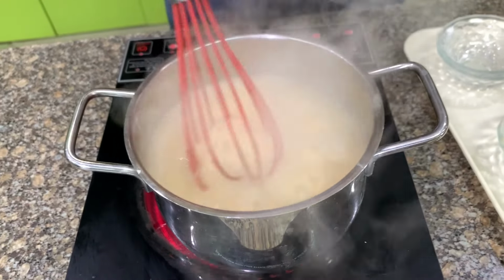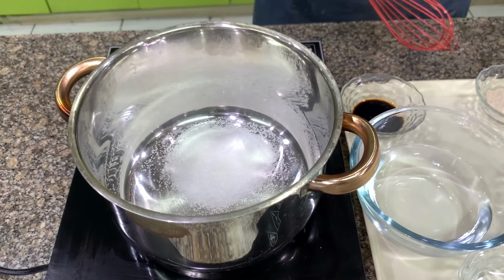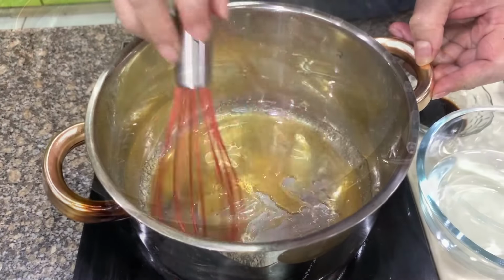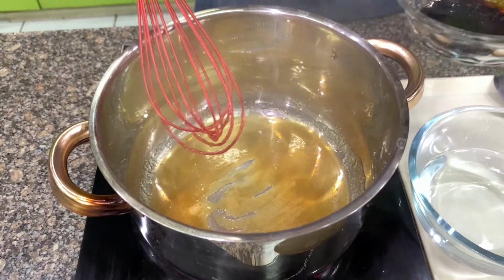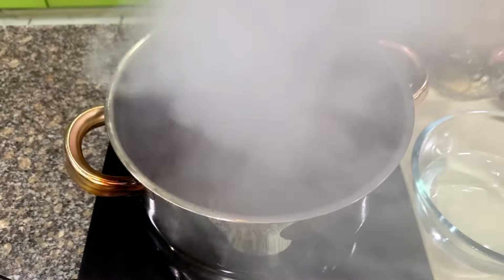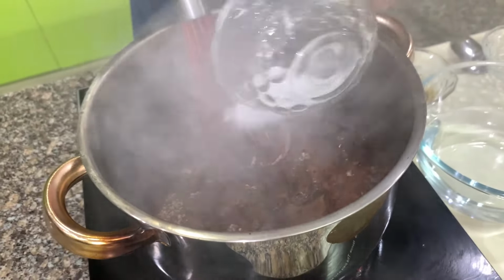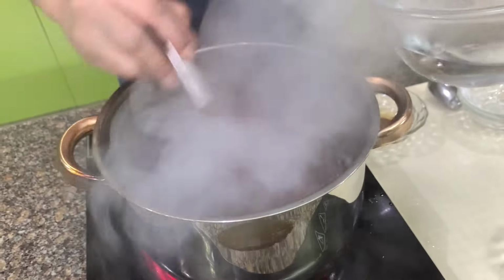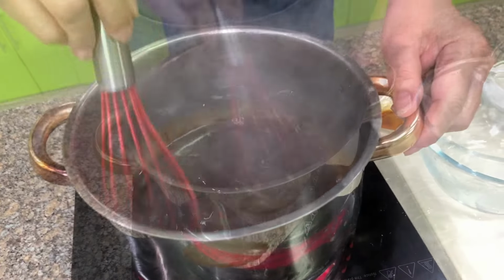Here, this is done. Once it boils, for the brown sauce, I put the sugar. I caramelize the sugar first. Here you can see the sugar is caramelizing. When I caramelize sugar, I don't touch or stir the sugar until it's melted. Soy sauce. Then I have chicken powder. Then I have cassava starch. Then I have water. Also dissolve the tapioca starch or the cassava starch in water before you put it in.